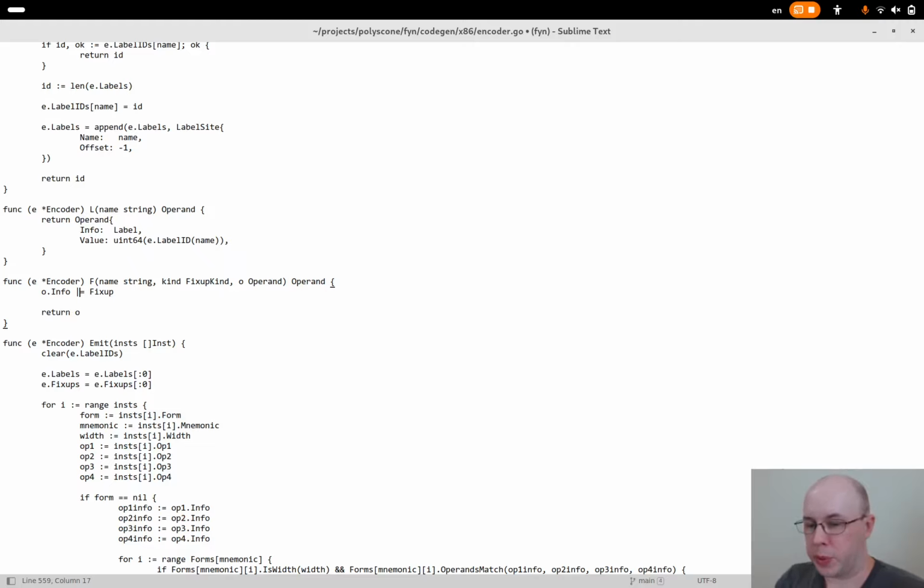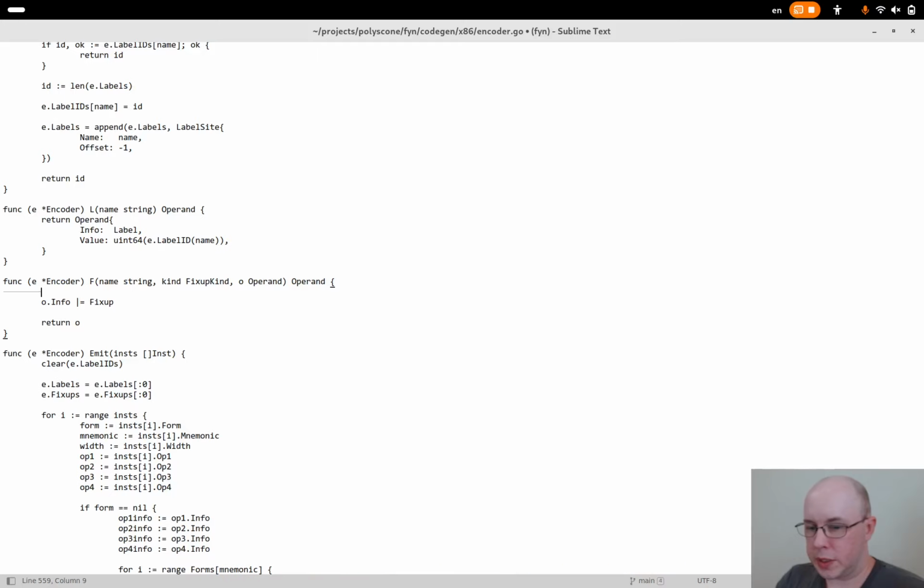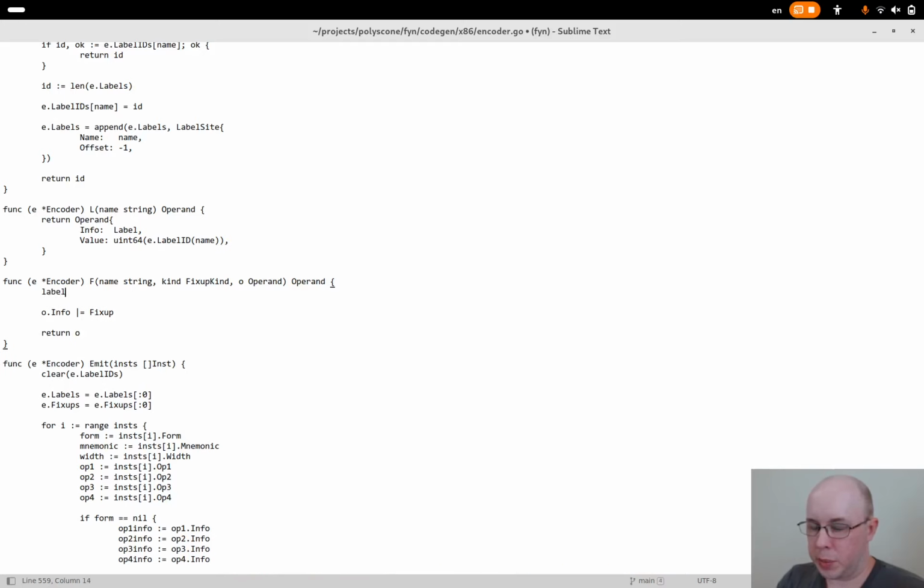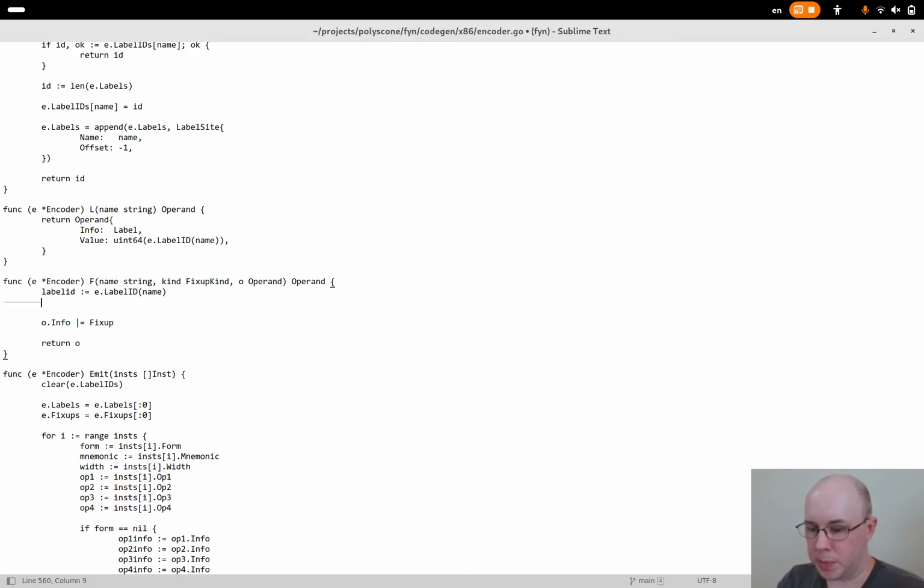So this will be, for example, return O. Then we'll need to know what the label ID is. So for this one, we'll basically just do e.labelID and pass in name. We'll also have a fixup ID.